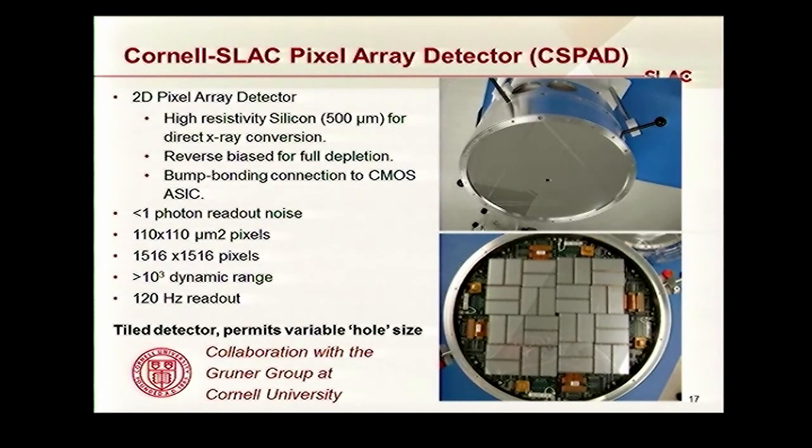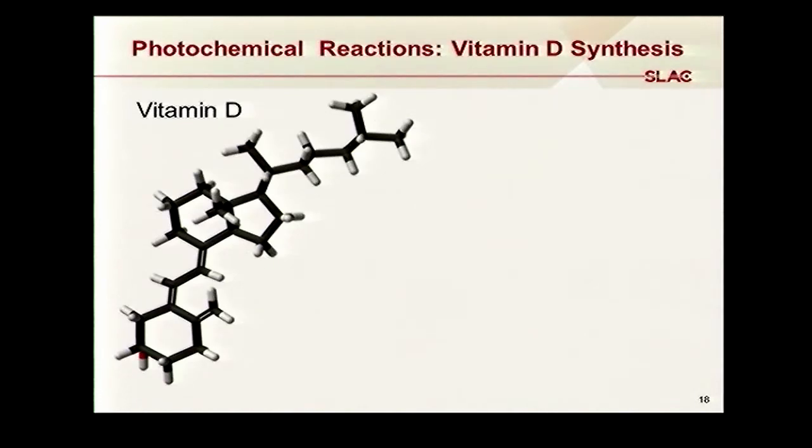So let me actually come back to science now. In the next series of slides, I'll give you a few examples of what's been done. One class of problem is photochemistry. Like I was saying, if you have a femtosecond probe, you should be able to make a movie of how you make and break a chemical bond, right? Take vitamin D, which we all have. You get more if you go out in the sun more, right? It's UV light going through your skin that actually generates vitamin D3.